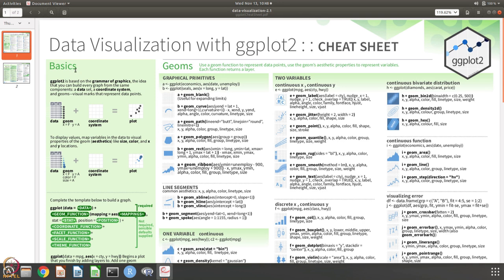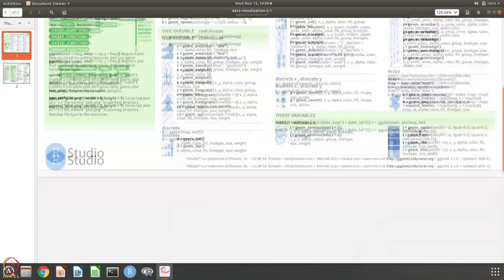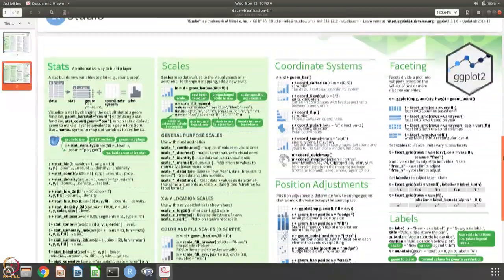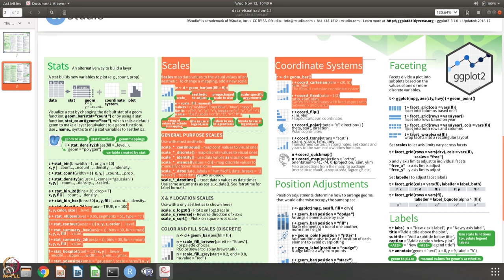So, as you can see, what is the basic? You have data and you have the geometry, like what is x, what is y, and you have a coordinate system and the plot is putting them together. And so, there are many different things that you can do, and basically this cheat sheet gives all those commands. Of course, there is one more way. You can take the data, you can do some statistical analysis and then take the geometry, coordinate system and plot. This is done, for example, if you want to do a histogram plot or cumulative distribution, etcetera. So, in which cases we have to not just take data and plot it, but we have to do some analysis and do it. So the ggplot can do that also.